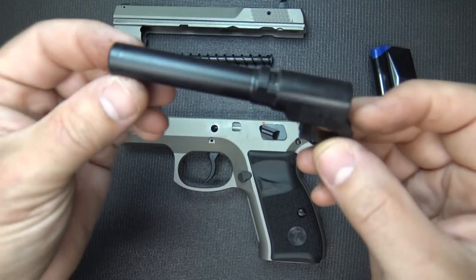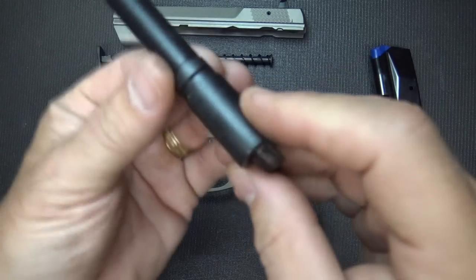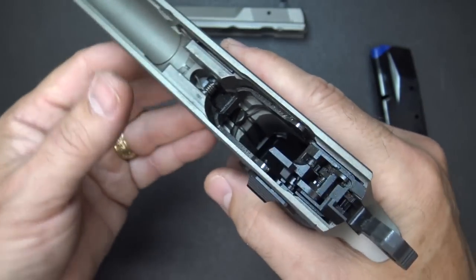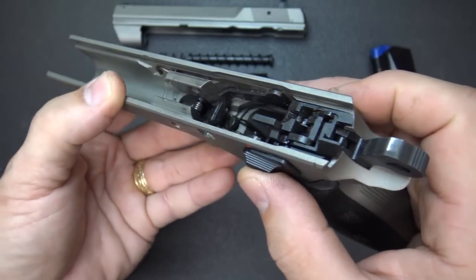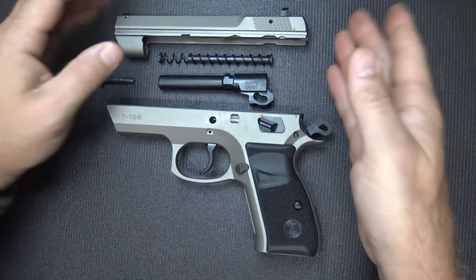The barrel itself, again, is 3.7 inches. It is a nice coat. I'm not sure, it looks almost like a nitride. It's really a nice fine coat on it. The internals are definitely CZ-like, but they're not exact, and we'll get into that a little bit later when we do the comparison with CZ. But it does have a lot of the same type features, and the fit and finish on this pistol on the interior is excellent.